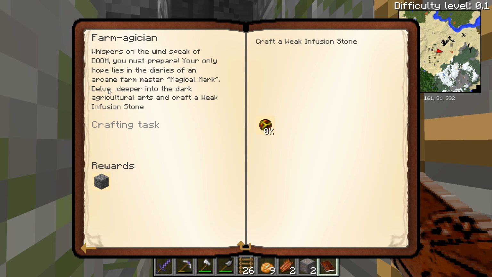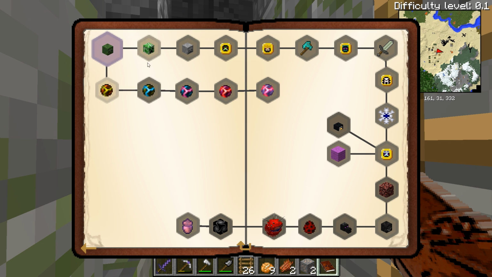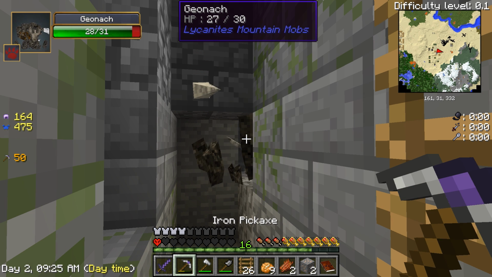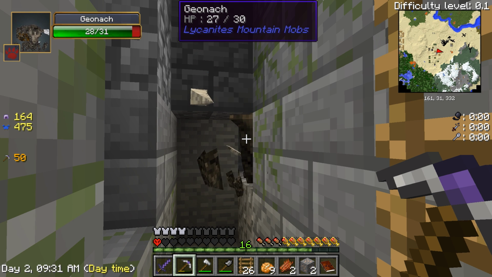What is this? Farm magician. Whispers on the wind speak of doom. You must prepare. Your only hope lies in the diaries of an arcane farm master, Magical Mark. Delve deeper into the dark agricultural arts and craft a weakened Q stone. Okay, so that's all the magical crop stuff, which is kind of cool. That's definitely one of the things they've needed to put in here. We also need to kill 5 creepers, which that one's going to be a little bit harder. And I think all these inscription stuffs are part of... what is it? Part of applied energistics.